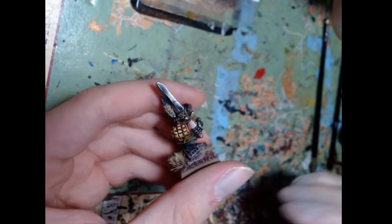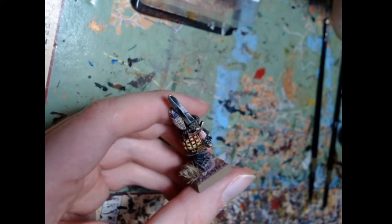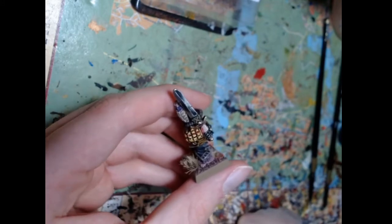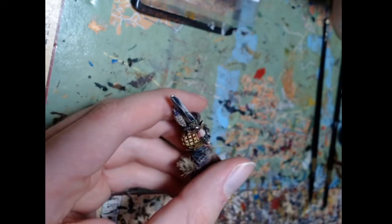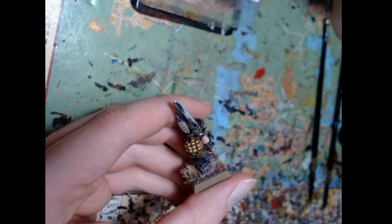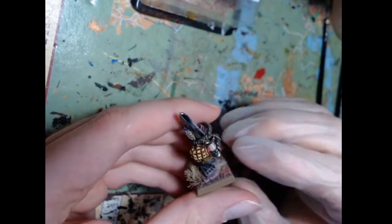A common way to paint metal is to slap down a flat color, give it a wash, and that actually kind of looks like metal — pretty dull metal, worn down and rusted, but decent for that kind of look. There are ways to improve that, but generally as we up the skill, we up the shininess. By taking control of the shadows you get something that looks more shiny.